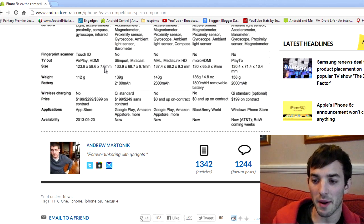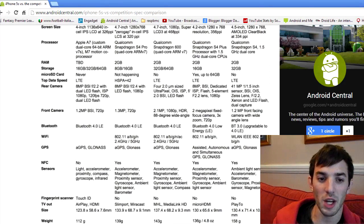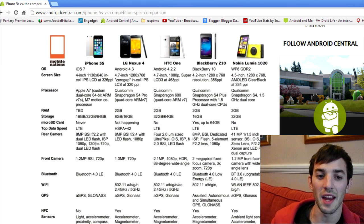But yeah, that's about it, guys. You can see that Apple really isn't running away with the specs, even though they've just released it. But that's not a big shock because Apple has really never been in the spec war. And that's quite commendable because they really concentrate on user experience and they make it smoother and faster. That's what really matters. But for me, the one disappointing thing in the specs is got to be the screen.